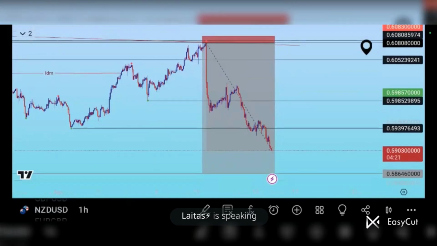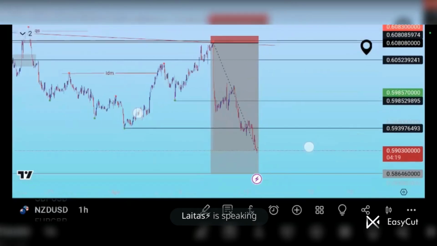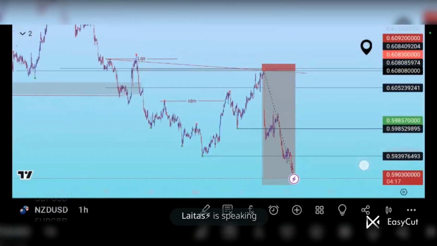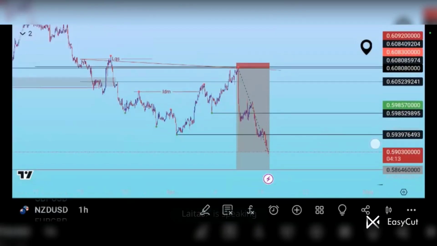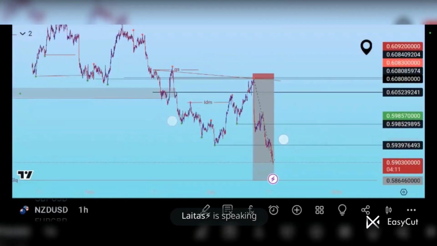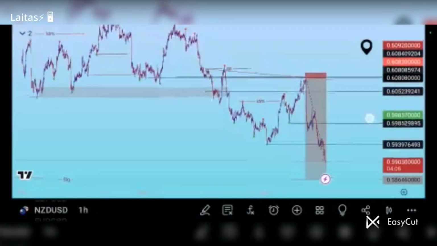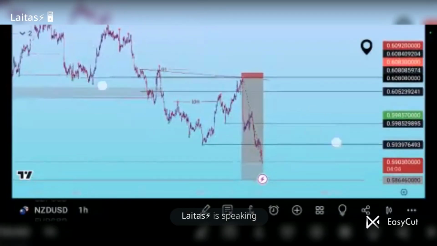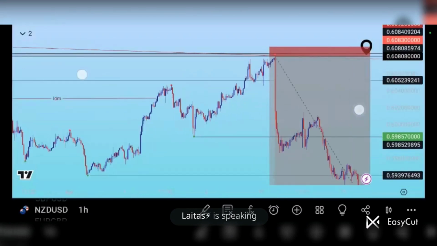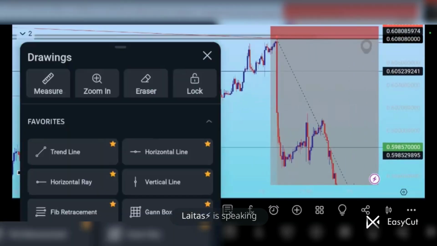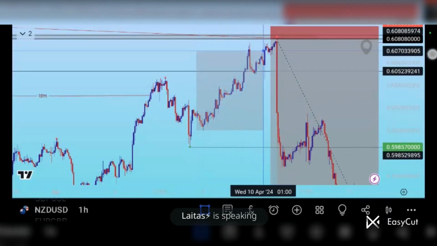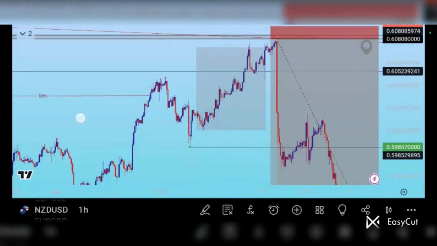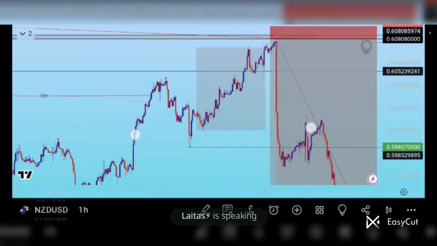TP3 here. Now, let me tell you something. If you are trading a particular time frame, your setup won't come on that particular time frame every time. Do you get me? Let's say for instance now, that time frame traders, they can only see their setup around here. Around here.